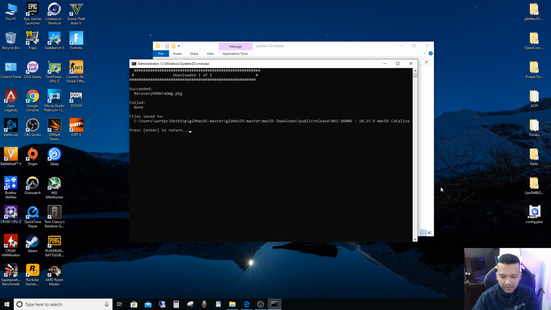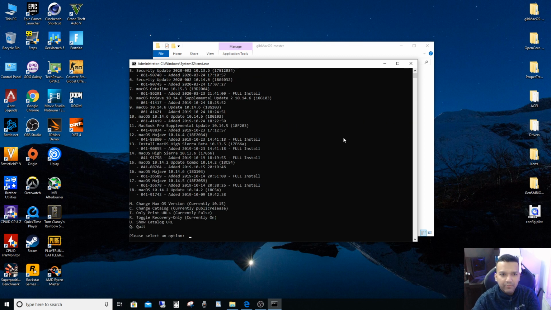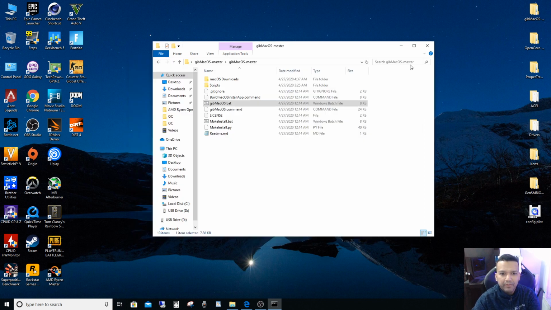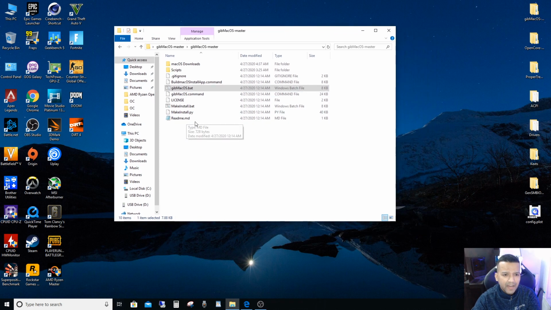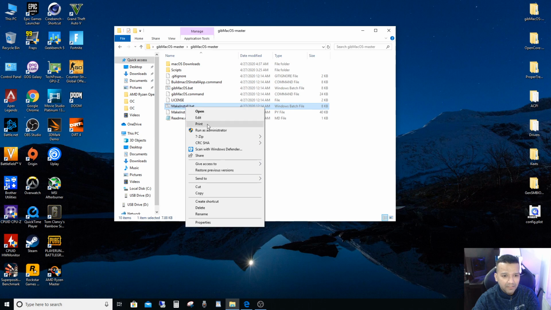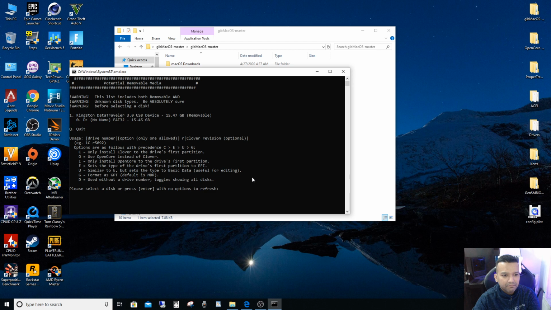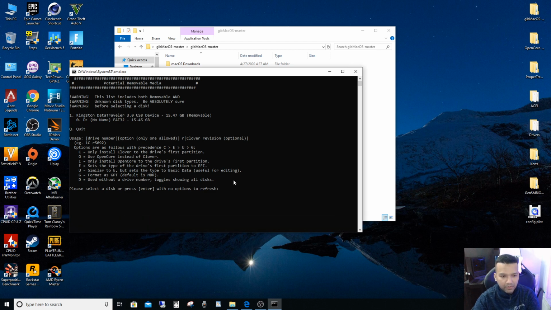All right, so now we can close gibMacOS here. And now we can open MakeInstall.bat. We right click, run as admin, yes. All right, you can see here I have my USB number 1, Kingston DataTraveler 3.0, and you have options here.